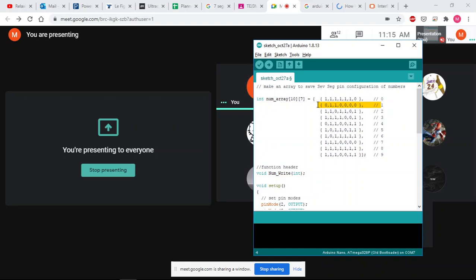If you notice here, I've got 0. So think of number 1. It's just those 2 bars, segment B and C on the 7 segment. You guys getting me? And look which 2 of the segments are set to 1. Do you notice? It's the second and the third, which are B and C.